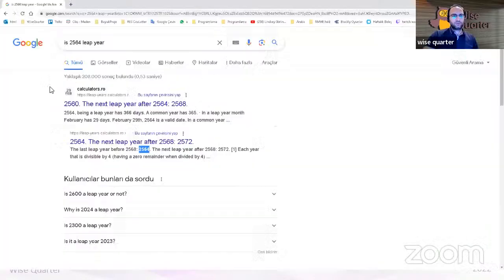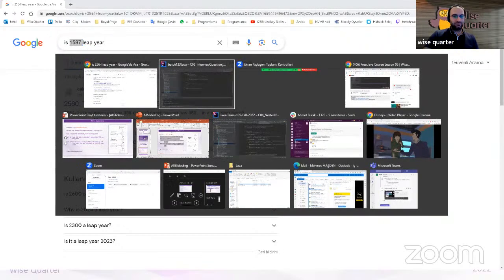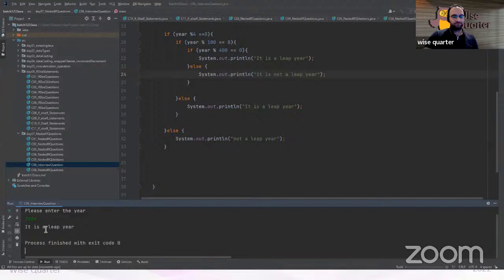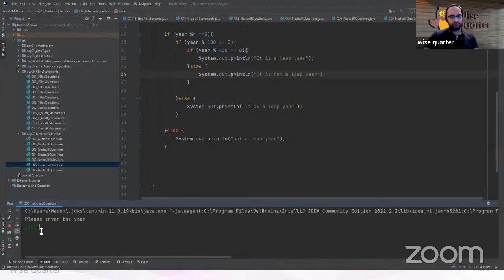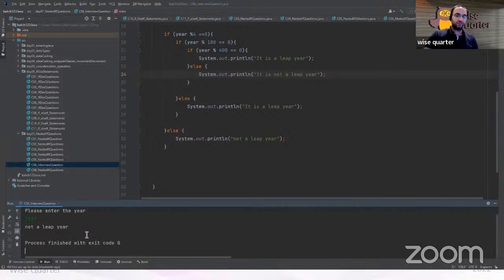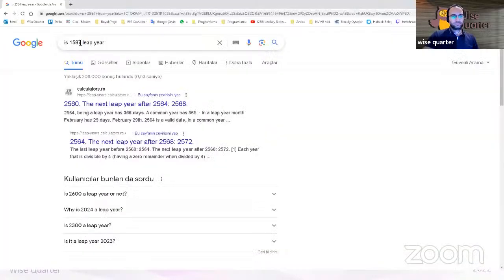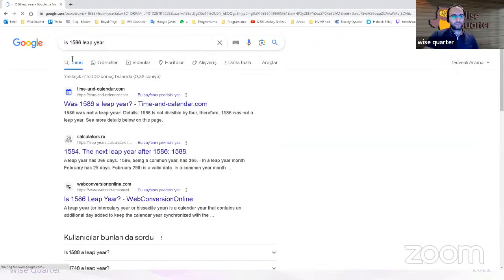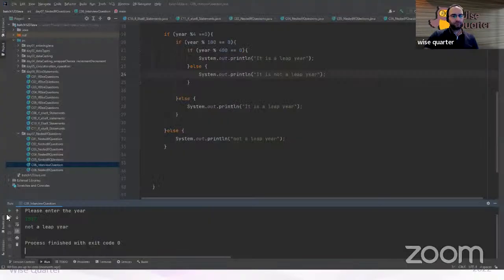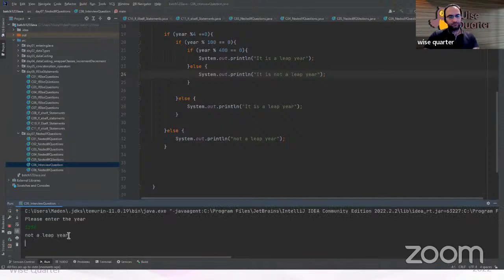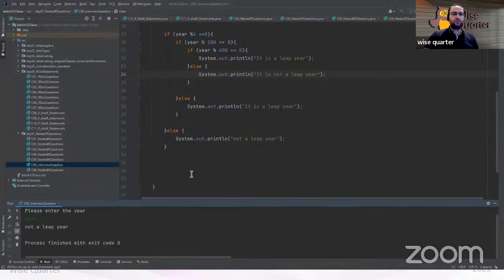Another random, a little shorter. I'm sure this is not a leap year. Not a leap year. If I change it like this, it wasn't. Okay, let's check. Not a leap year. It's working perfectly fine.